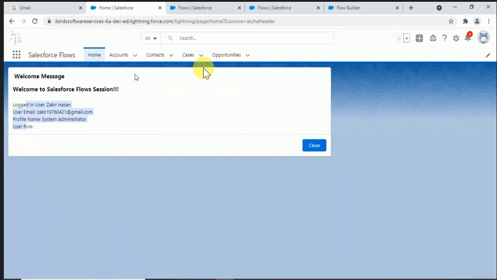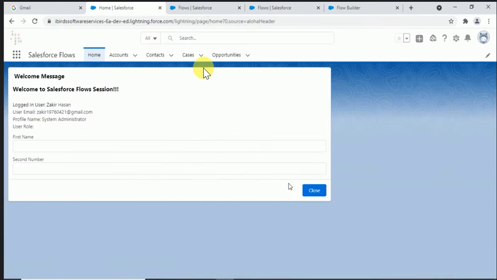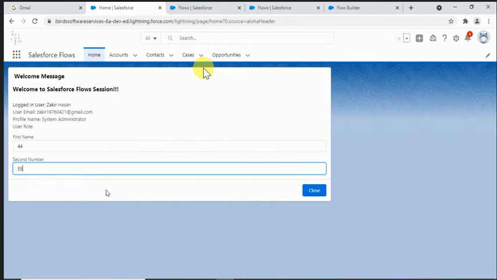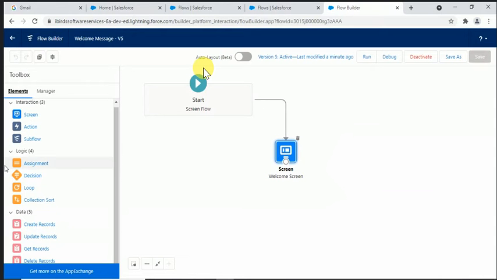Now let's refresh this page. So it is showing this first number and this. When I click on this button, I can change the caption. I can write Add button. So nothing will come. Now I want to do another task. Whenever the user enters some numbers and clicks on this button, the sum will display. So I will take another screen.